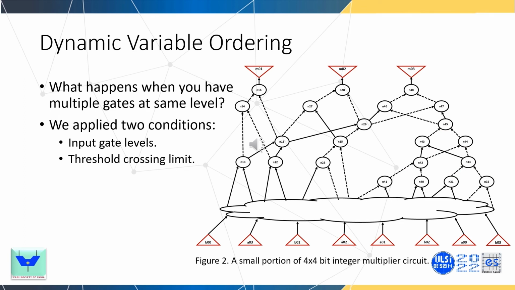In this slide, I would like to explain how we decide the order of rewriting at dynamic time. If you see the reverse topological order, there may be several gates at the same level. How will you decide the order of these gates? In our proposed method, we first give preference to the gate whose inputs have the highest preference. For example, in the figure, gates N27 and N46 are at the same level from the output. If you look at their inputs, the inputs of N46 have the highest preference in the order of rewriting because they are closer to the primary outputs. So we give preference to N46 over N27. Further, we put a threshold on monomials: after writing a variable into the global equation, if the monomials increase to double in size, then we will backtrack and update the order of rewriting.